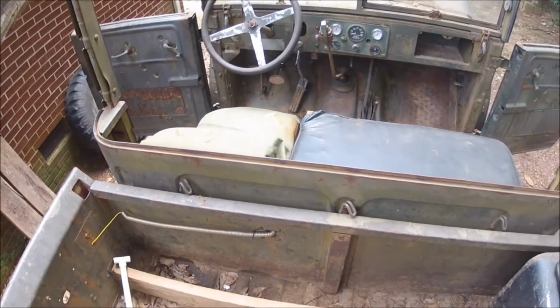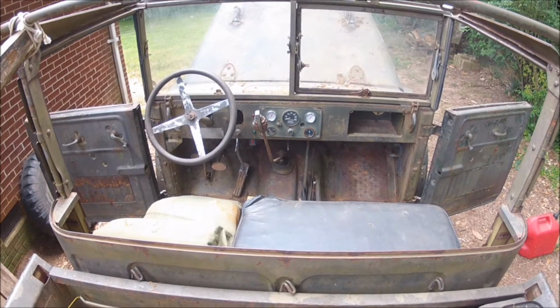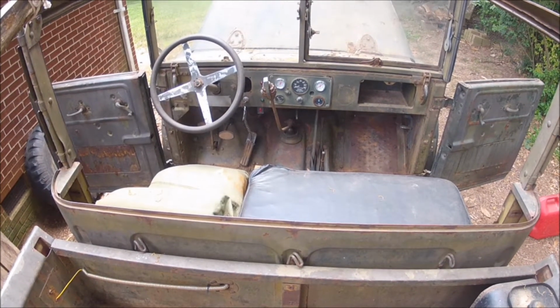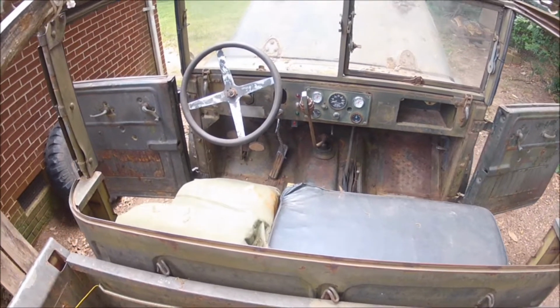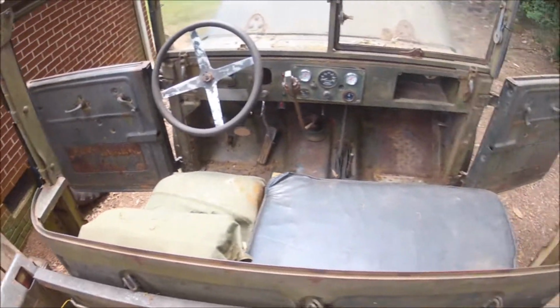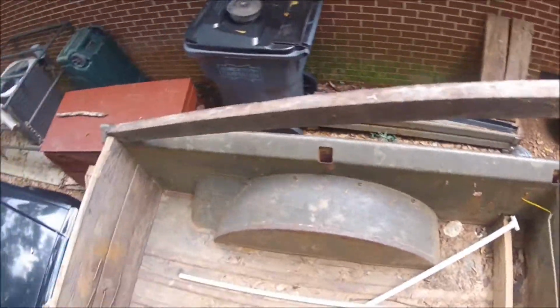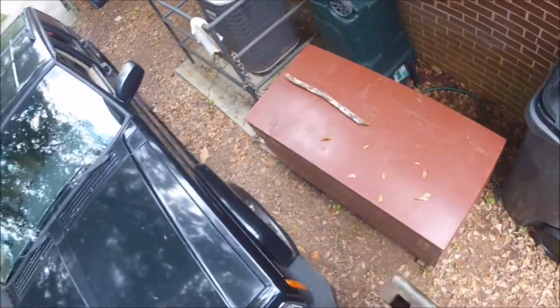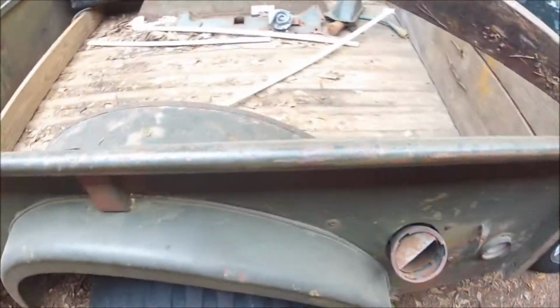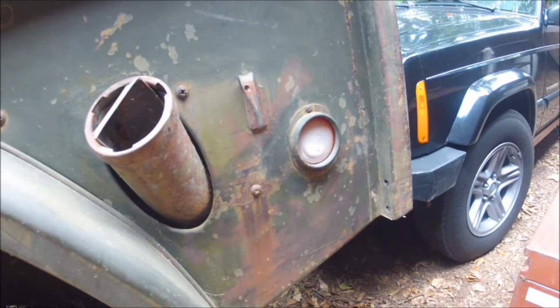This will give you a pretty good view of what the whole cab looks like. Got the grenade shifter. Not my idea. That's how I bought it. These little makeshift supports just hold the tarp up, keep the water out of it. This side's all really solid.